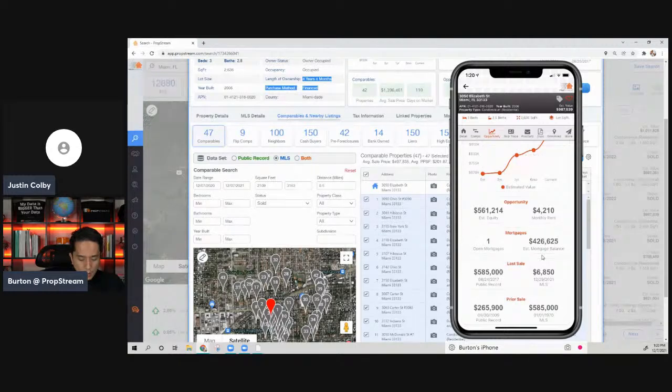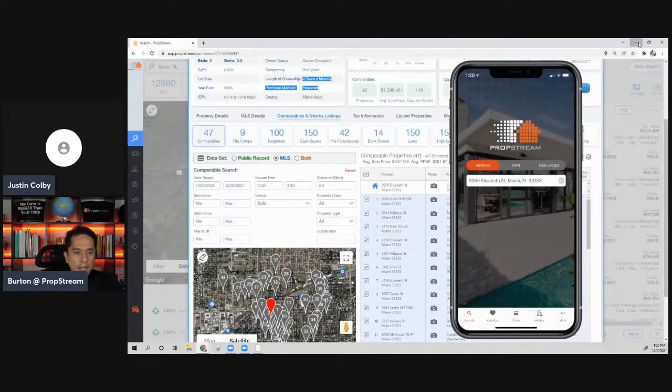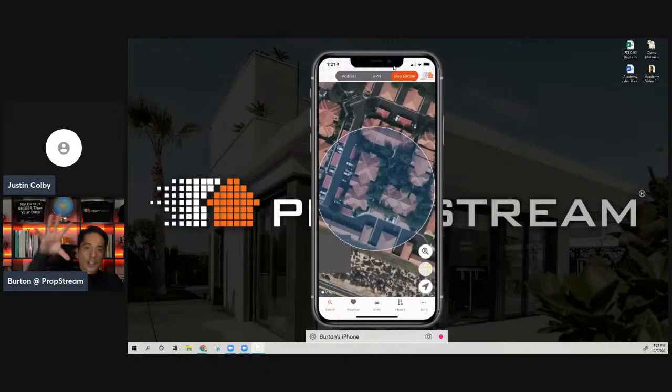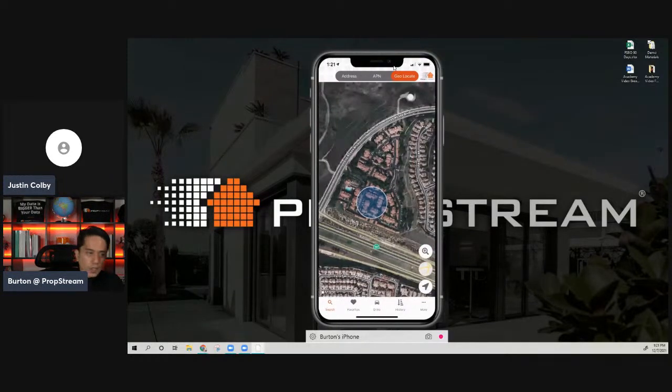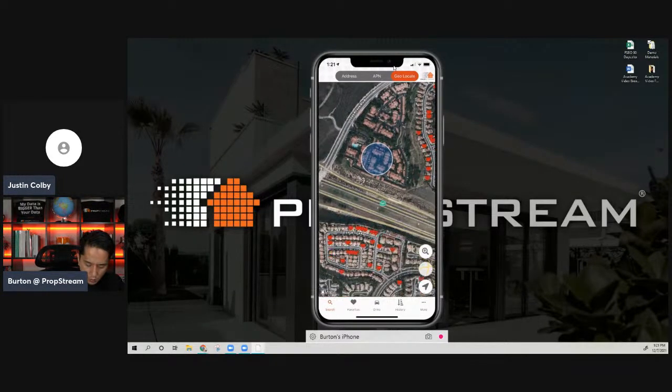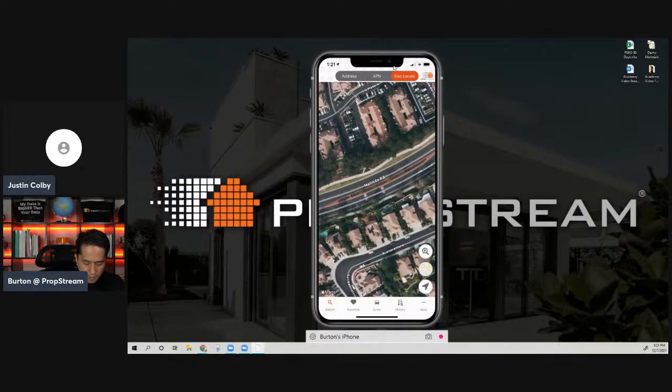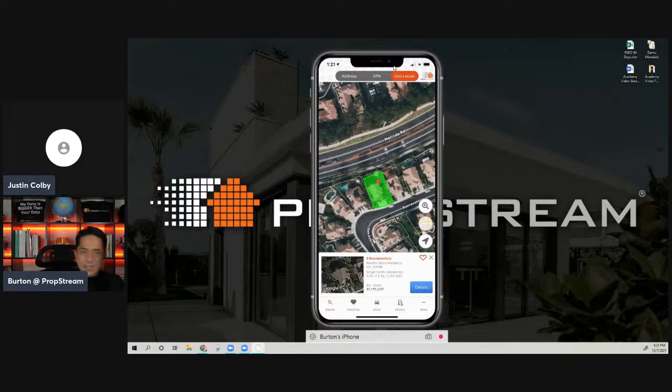So again, what's important about that is, I could be searching properties by address or an APN number, or my other favorite is geolocate. Geolocate actually shows you where you're at on the map, because you might be at a house that fell apart, right? And so you can't see the address anymore. But geolocate lets you look at the map, zoom out, and then zoom in and tap on a property and view the details of that property.